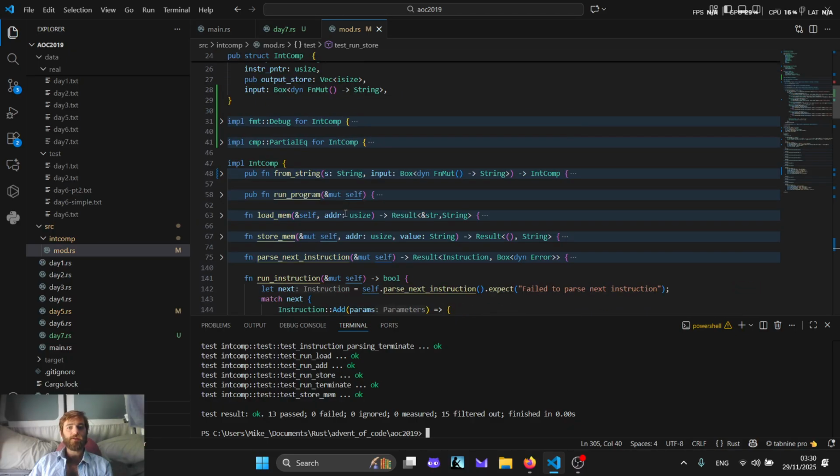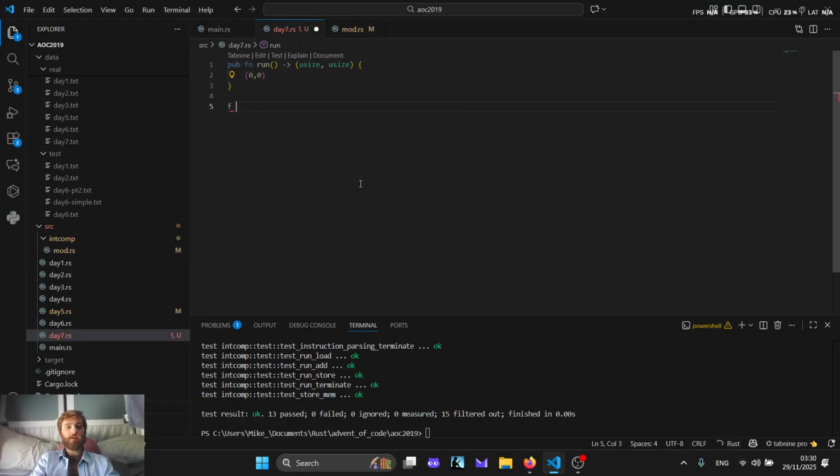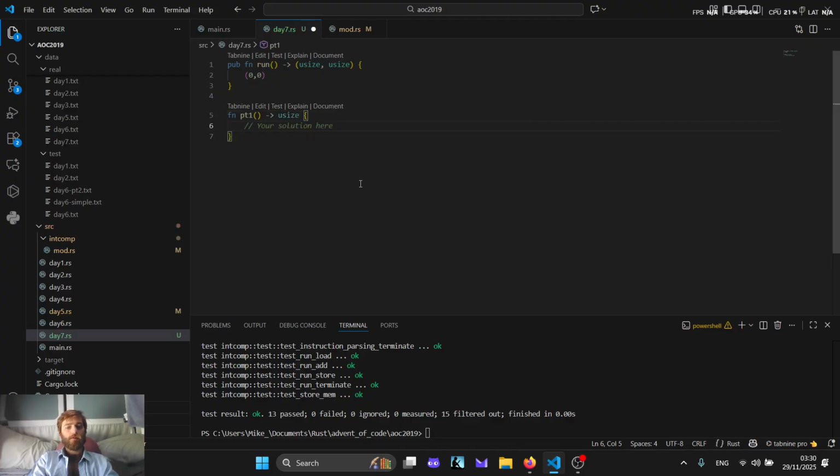So now we have modified our computer type so that it can take this inputter, which means in day 7 we could do something like: let inputs be a vec of 0 and 4 or whatever. This is going to be dynamically created.